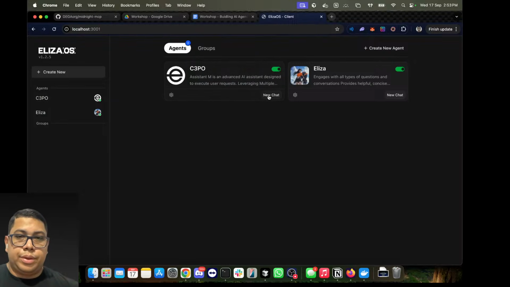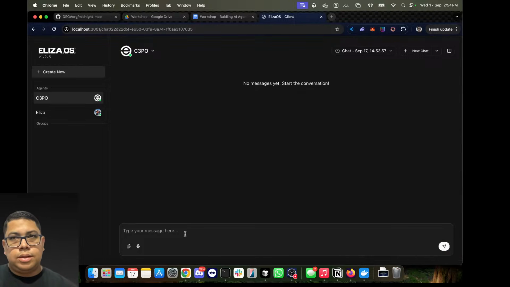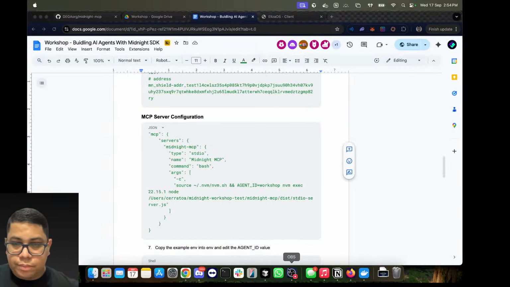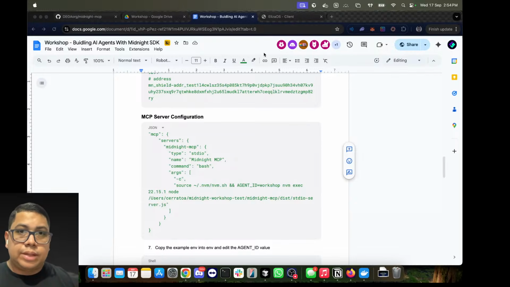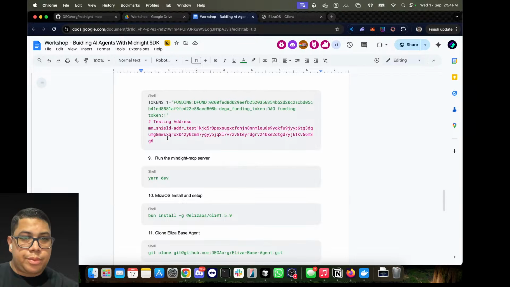If you don't have Discord set up, you can do it here, right? In case you go into the chat, you can ask questions here directly. You don't need an explicit connection to Discord. It's just like an add-on for us to be able to see that the agent is very versatile indeed. And if we don't have any volunteers, then I will use my test address, which is on the share file. I will send funds there.